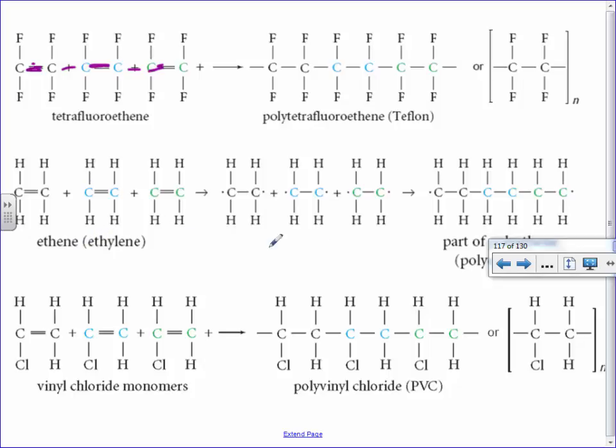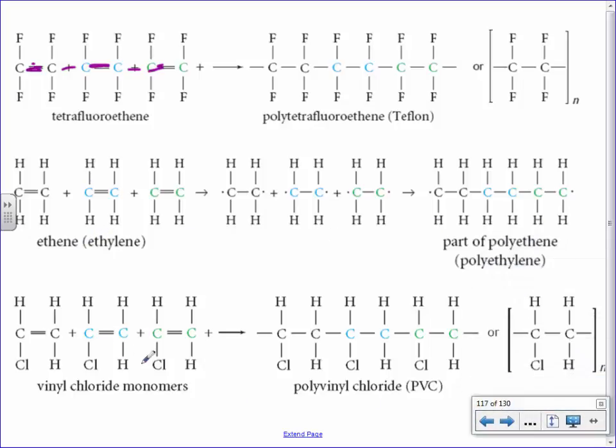This one right here is ethylene. This one down here is polyvinyl chloride, which is PVC piping. And hopefully you can kind of see the pattern. There's a CCHHHCl group, and then there's another CCHHHCl group. And all you do is you just take these double bonded molecules and shove them all together and make a self-repeating pattern.